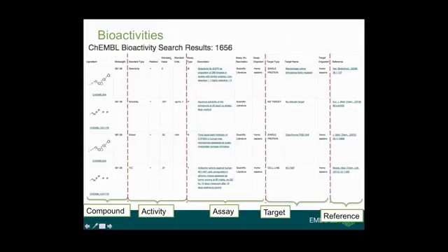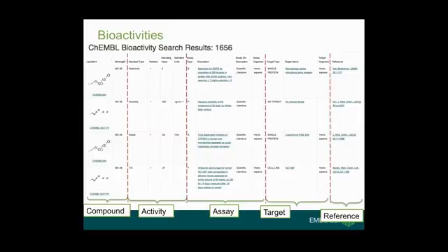It then gives you the target data, so you'll see here that we have it linked to a single protein, we have no relevant target here, and we also have a cell line. We then have more information about the target in this column, the organism, and then you have links to the references. As I mentioned before, the provenance of all the data will always be shown on the interface, so you can always see where this has been extracted from.